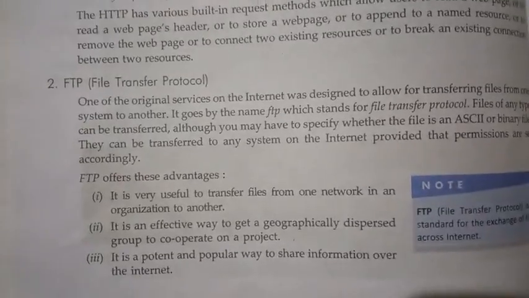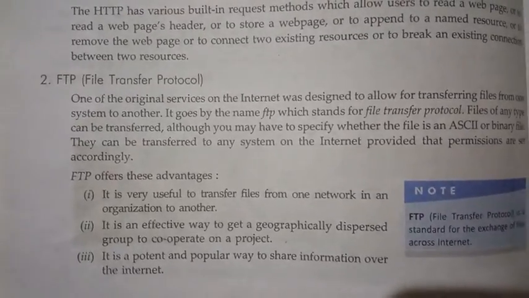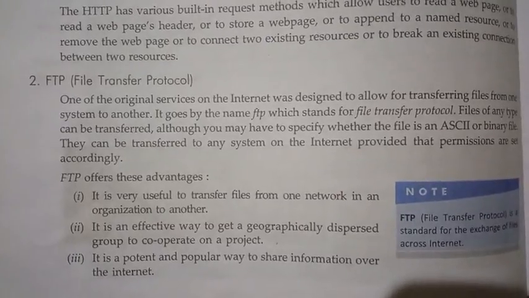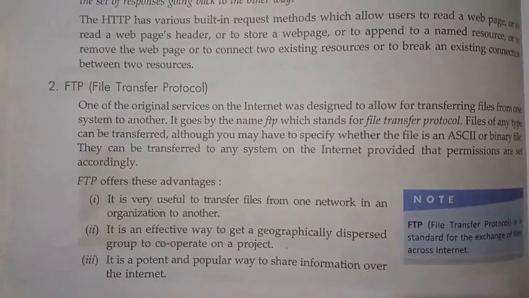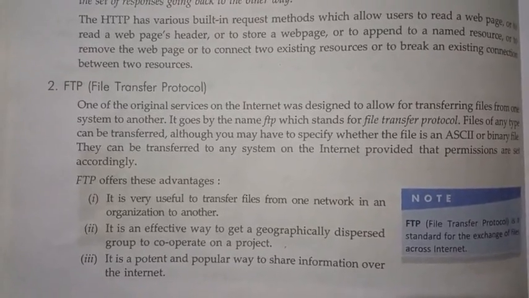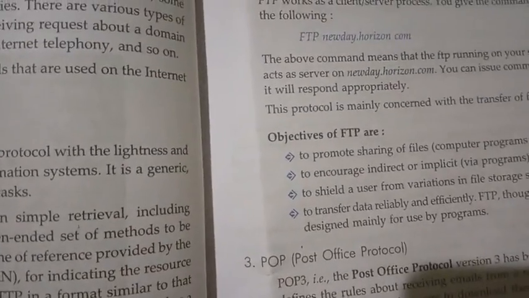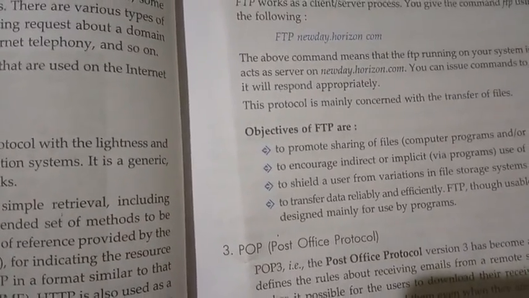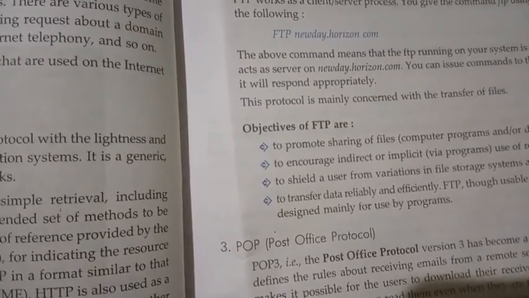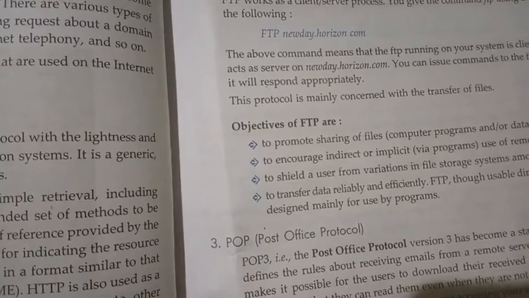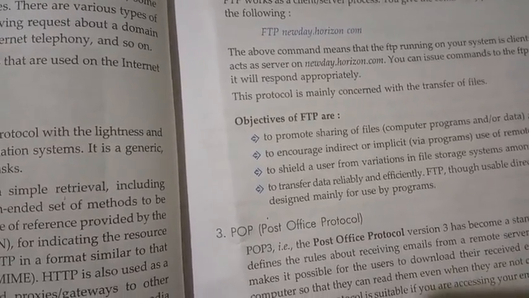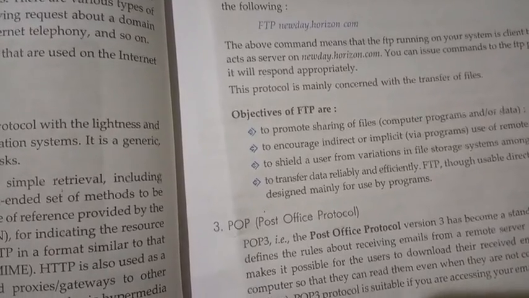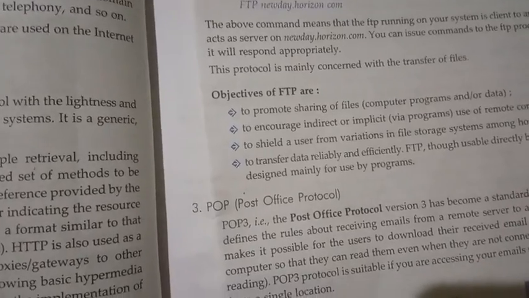Second one, File Transfer Protocol. File transfer means FTP, File Transfer Protocol. It is the standard for exchanging files over the internet. So instead of HTTP we can use FTP for transferring files. How to use FTP: you just put ftp and then the domain name. So if you write ftp space newday.horizon.com, then it makes a connection, like HTTP. We can make a connection by using FTP, then you can share the file.